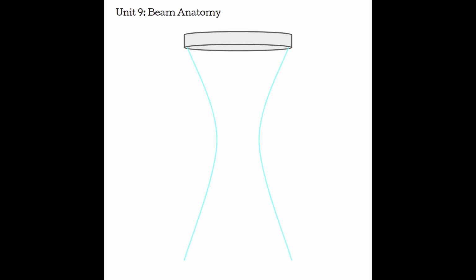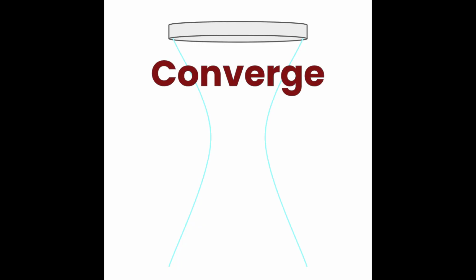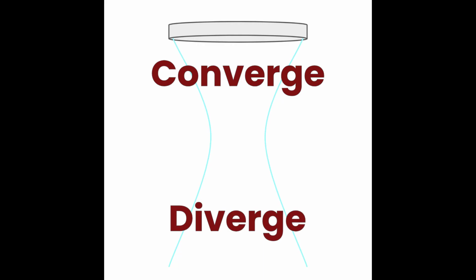a continuous wave. A single element transducer is going to create a beam that changes shape as it moves away from the transducer. It'll begin as the same size of the element and then start to converge to a natural focus. And then in the far field, it'll begin to diverge. Diverge means to widen, which it'll do so indefinitely until it attenuates completely.